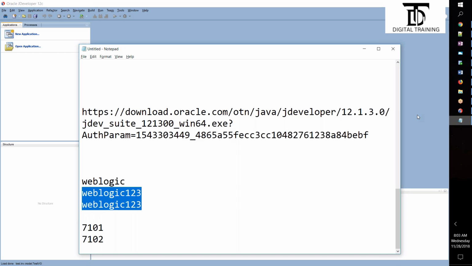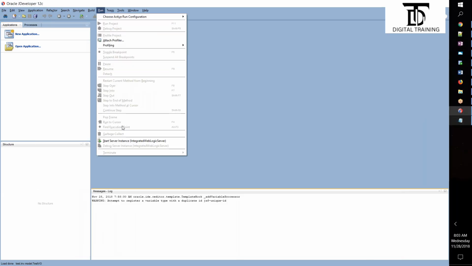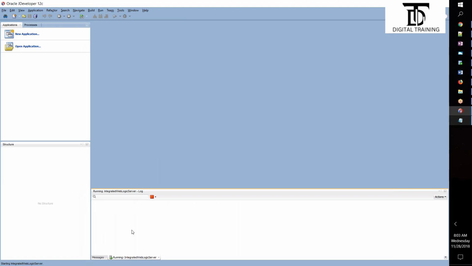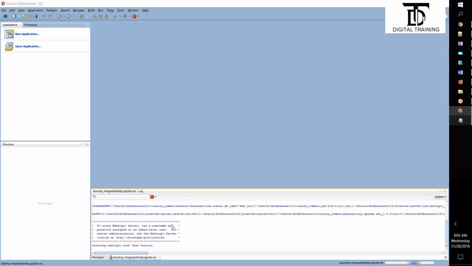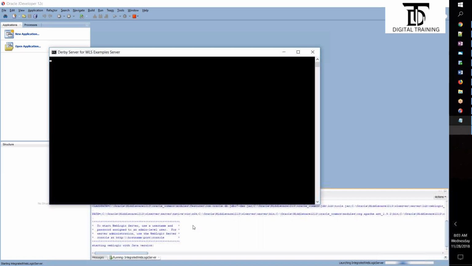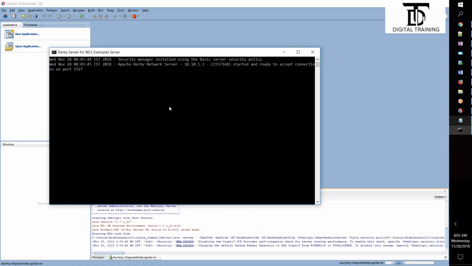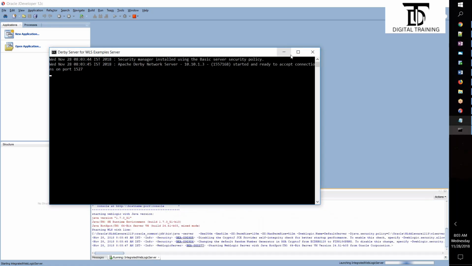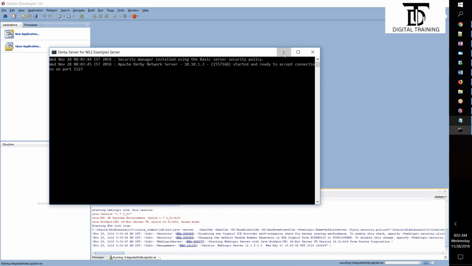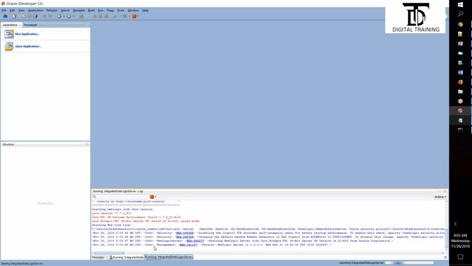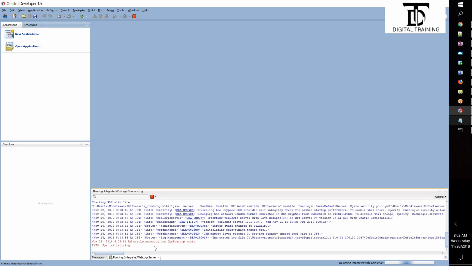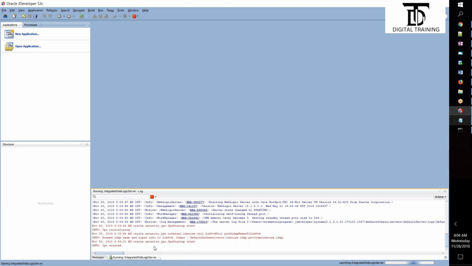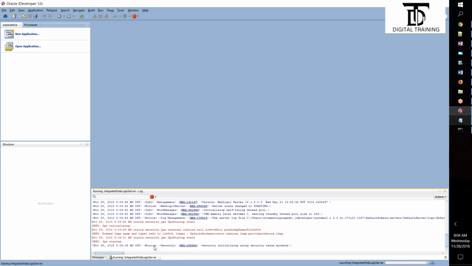It will take 5 to 10 minutes, and then it will give you a message that the instance has started. It will give you some log, something like waiting for server to complete its transaction. A DOS window will also come, do its own operations, and then it will say Integrated WebLogic Server started. It will be like any other WebLogic server. If a client has any WebLogic server, you'll get the same thing here. There are no differences.